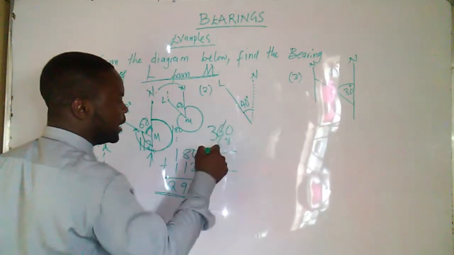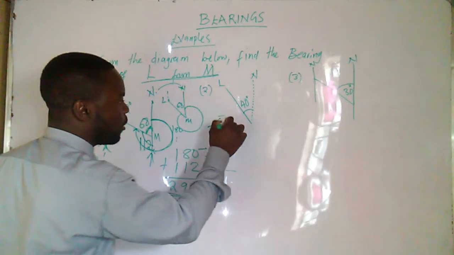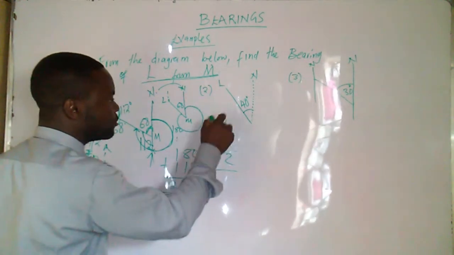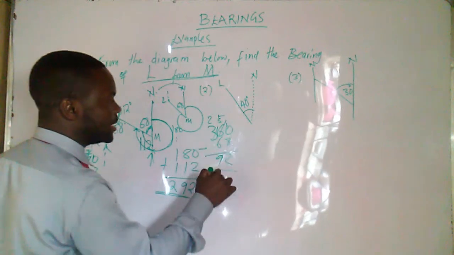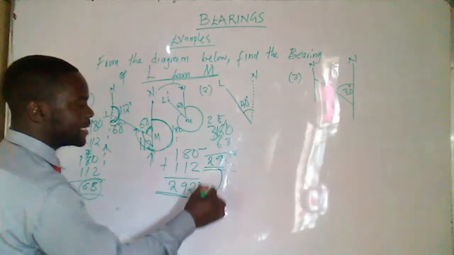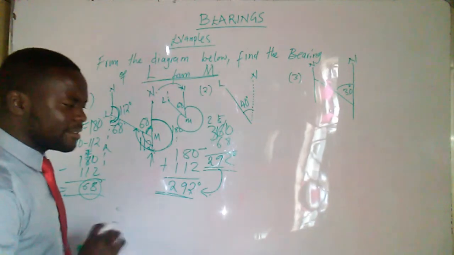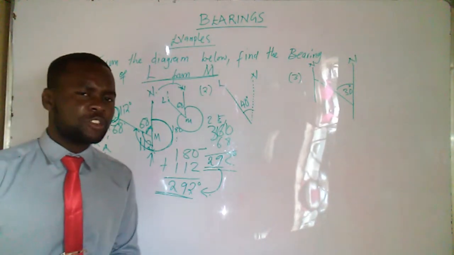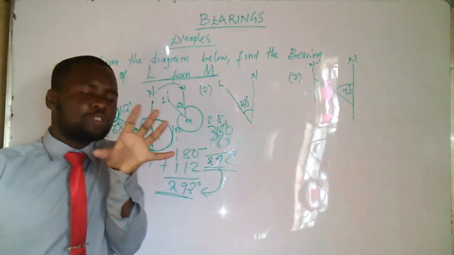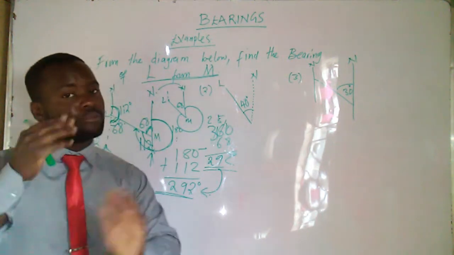Here it can't, so we borrow from here, and we get our 1. Then we say 10 minus 8 is 2. And then here again it can't, we do this. And then 15 minus 6 is what? 9. And then we have 292, which is the same answer as this answer here. Very simple concept of bearing there. So here I've used the Motors 5 rules of bearing, and I've also used the concept which we learned in the previous video.